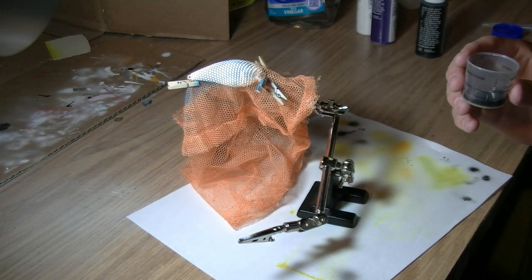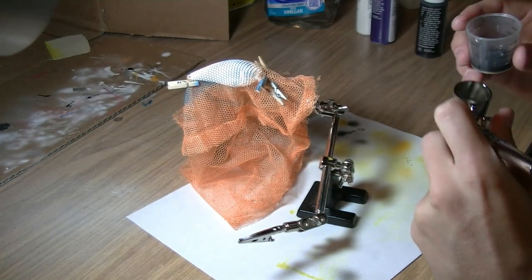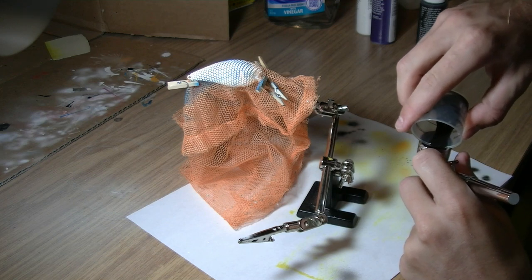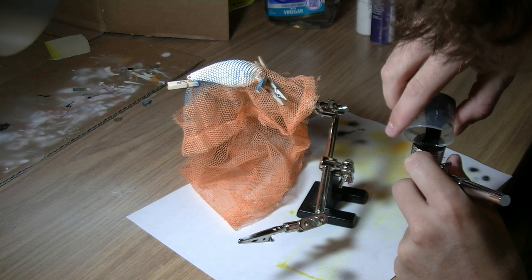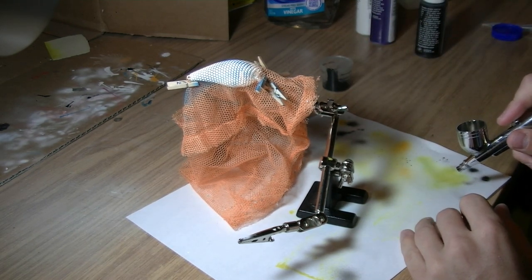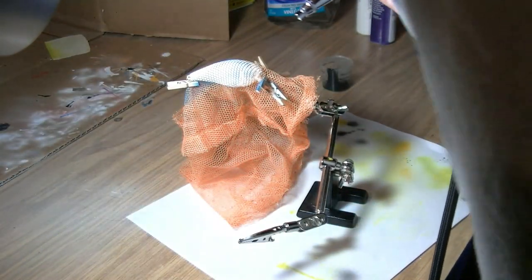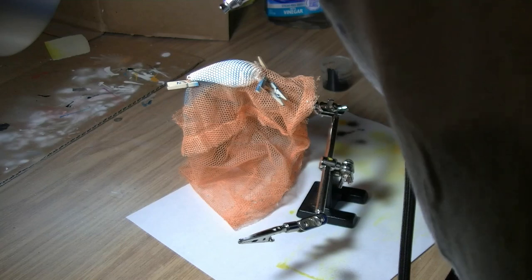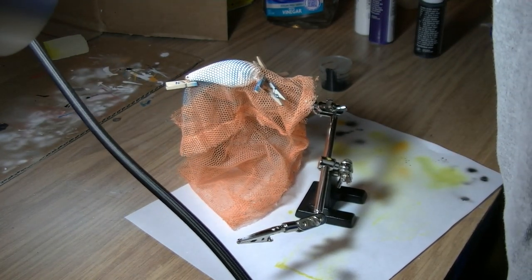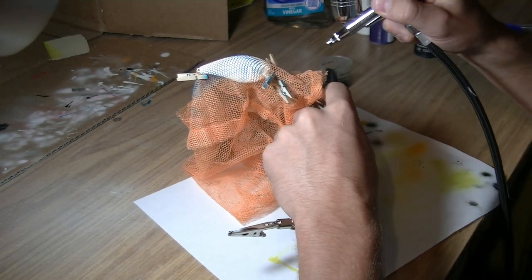You can go ahead and turn up the PSI. There we go. Now we're just gonna go ahead right over the back of it.